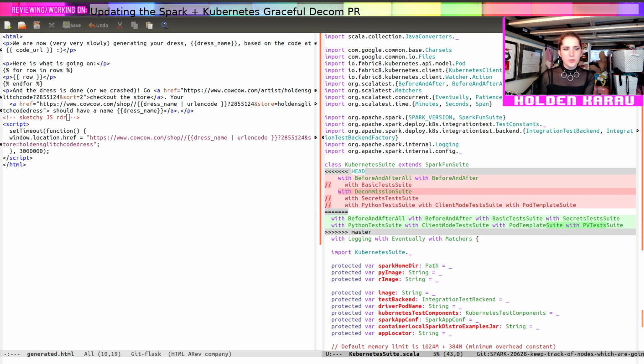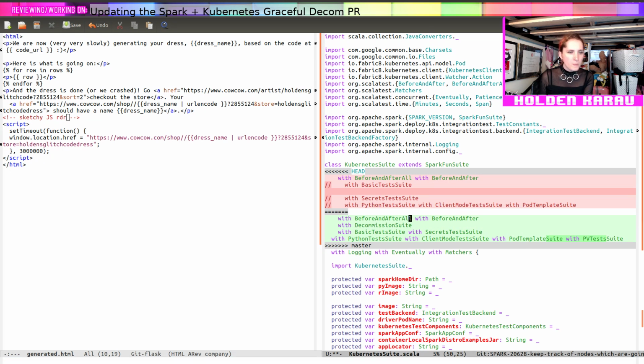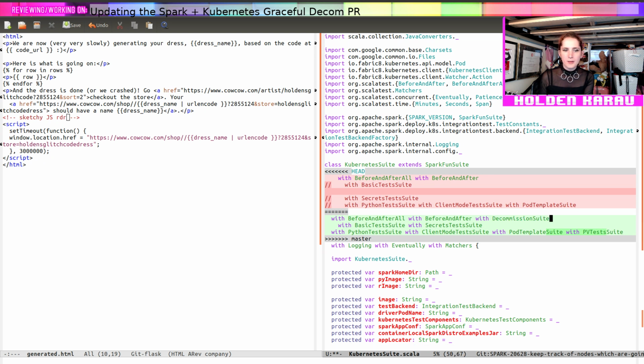Scala. So for now, what we're going to do is, okay. We'll move secret suite down one. Something tells me this is going to be over 100.